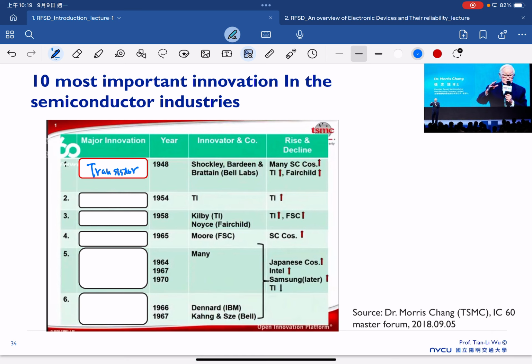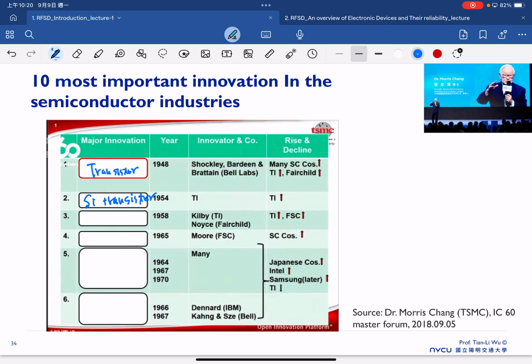The transistor was first proposed, and then more and more innovators in this field joined, starting from 1948 and afterwards. But the problem is that the first transistor was not made of silicon. One of the reasons why semiconductor technology could progress steadily is that we started to adopt the silicon material, because silicon is easily accessed, the cost is lower, and it is also a very stable material. In the end, that helped semiconductor technology have steady progress.